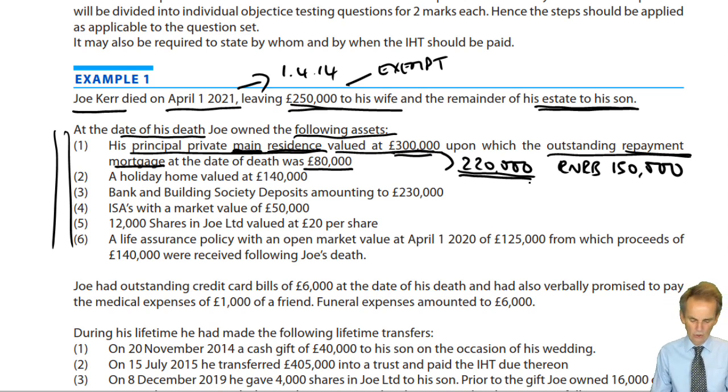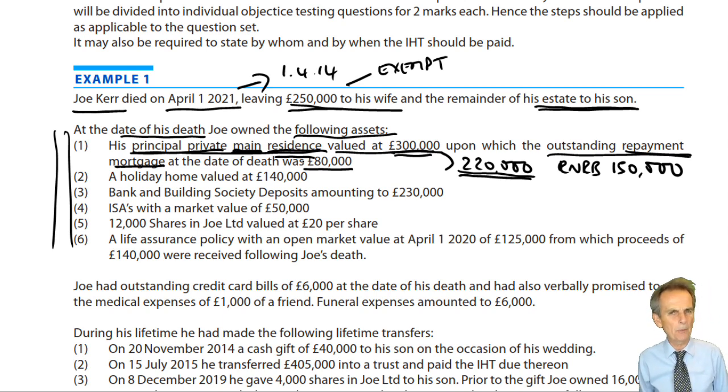One further issue. These words, principal, private, and then we've got residence. That might trigger something in your heads. Principal, private residence. Ooh, I seem to remember there was a principal private residence relief. Does that mean it's exempt? No. Examiners may give you enough rope, as we've seen before, by which to hang yourself there.